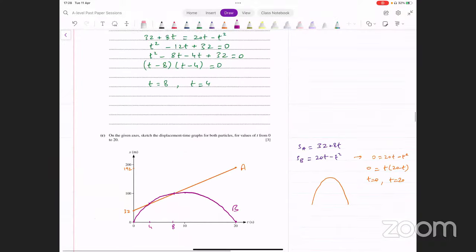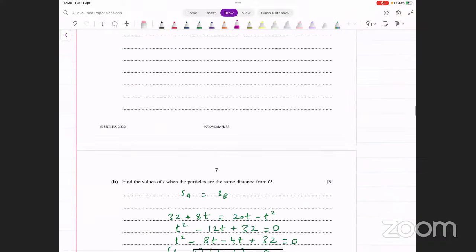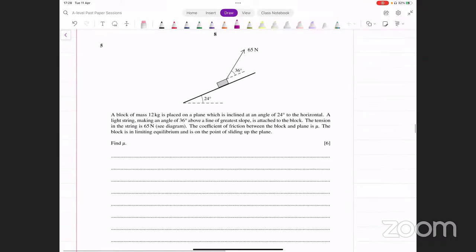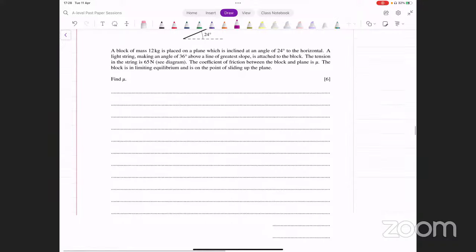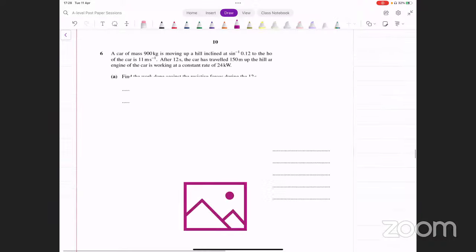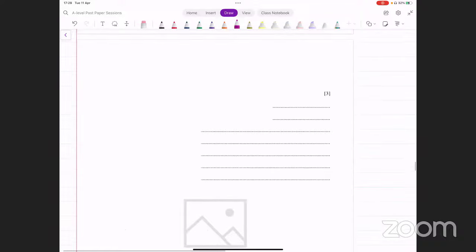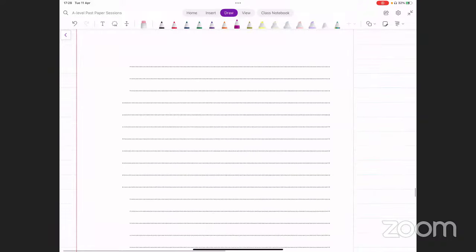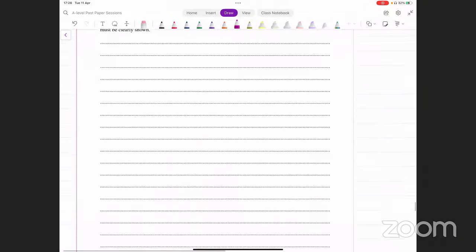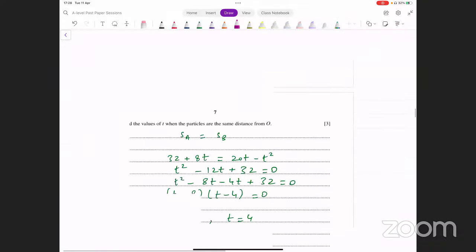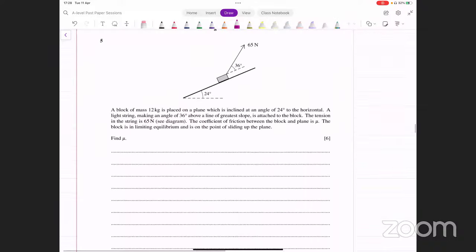Let's move on. This was question number 4 from the worksheet. Let's move on to question number 5 now. We have a block of mass 12 kg. So this is the last question that we're doing before a short break. We'll have a break for namaz after this. We have how many questions left after this? 6 and 7. So we have 6 here. And then 7. All right, so we'll have a break after question number 5, a 10-minute break. We'll come back after that. So let's do question number 5 quickly.